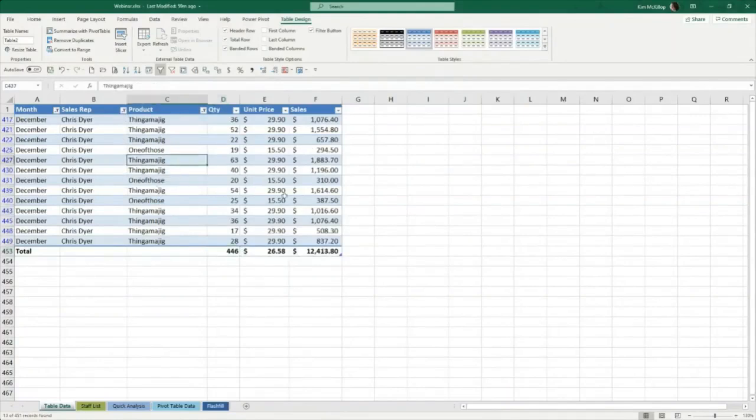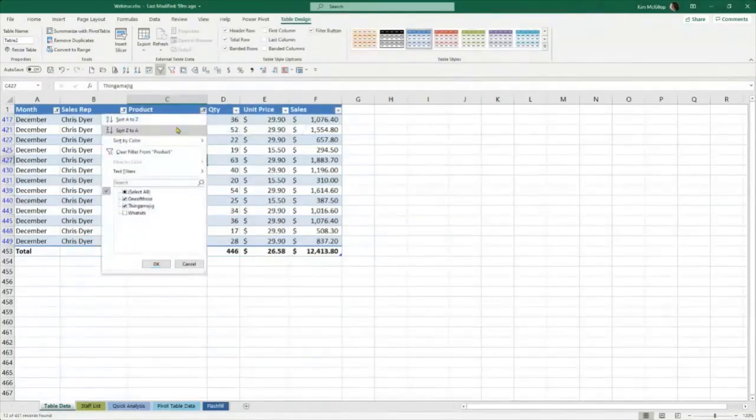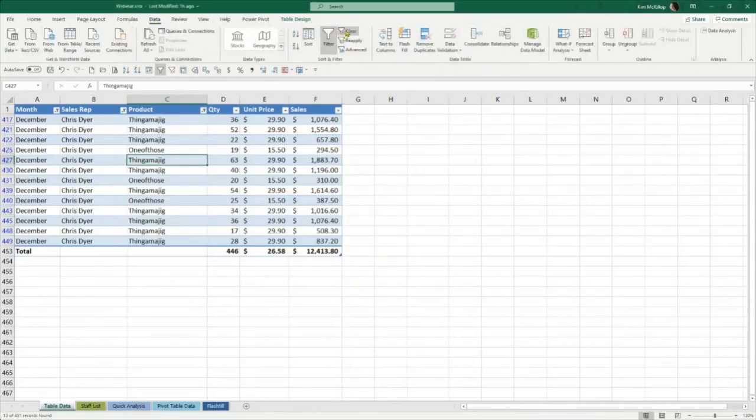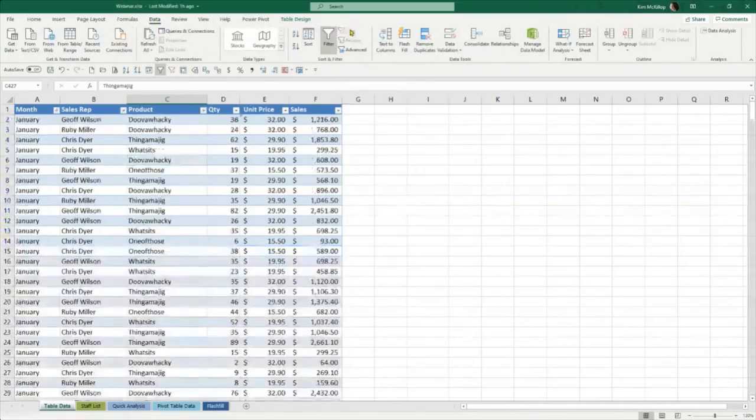Now I want to bring all of my data back. To do that, I'm going to clear the filter. Now there's a couple of ways you can do that. I could go to each one of these columns that I have filtered, click on the drop down arrow there, and I could choose to clear the filter. But given that I've filtered at least 2 columns here, that's going to take longer. So what I'm going to do instead is go to my data ribbon, and we've got the clear filter button here. One click on that, it clears all the filters and brings back all the information straight away.